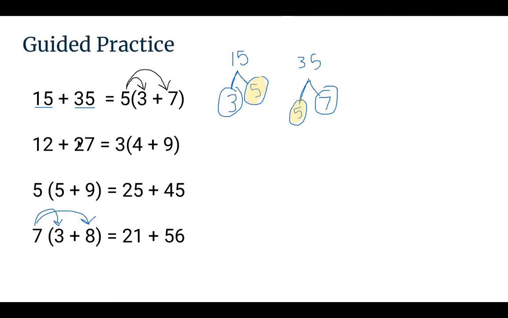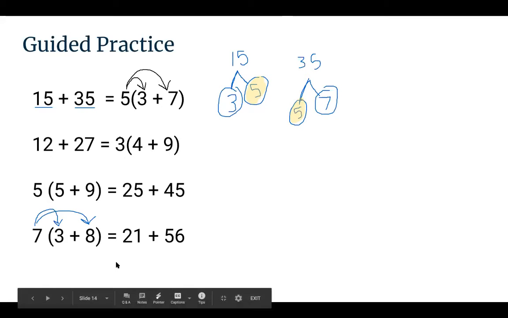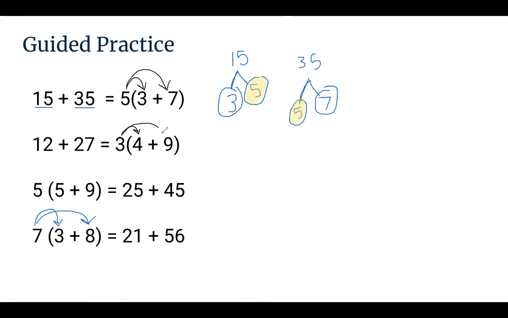So same technique. What factor am I pulling out of 12 and 27? I'm pulling out a 3. And what would be remaining if I took a 3 out of 12? The 4 would be remaining. What would be remaining if I took a 3 out of 27? A 9 would be remaining. And you could check that in reverse by passing out the factor of 3 back and just saying to yourself, okay, 3 times 4, that makes 12, 3 times 9, that makes 27.